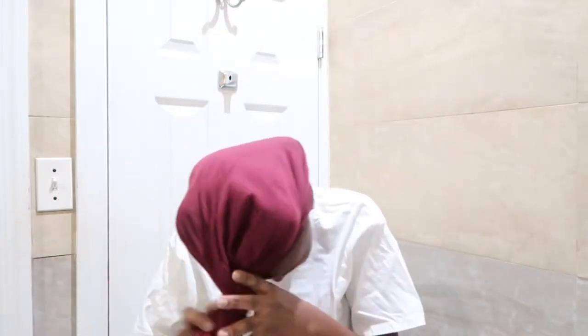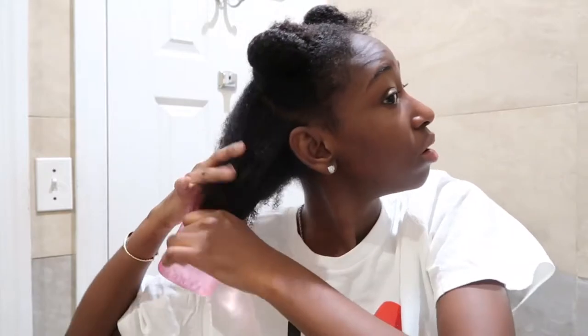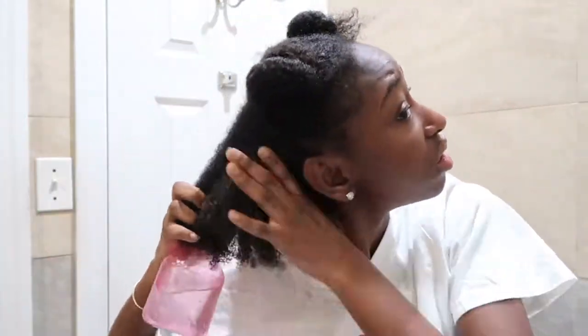Yeah, but I actually washed and detangled my hair and sectioned my hair in the shower. Sectioning off my hair made this process 10 times easier. So as I conditioned my hair, I just detangled. First and foremost, even though my hair is freshly washed, I am still going in with my spray bottle to make sure my hair is very, very wet, because the look works best when your hair is really, really wet.